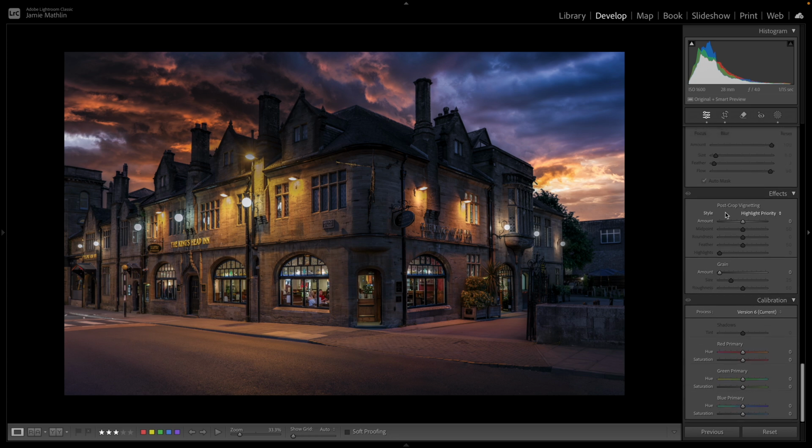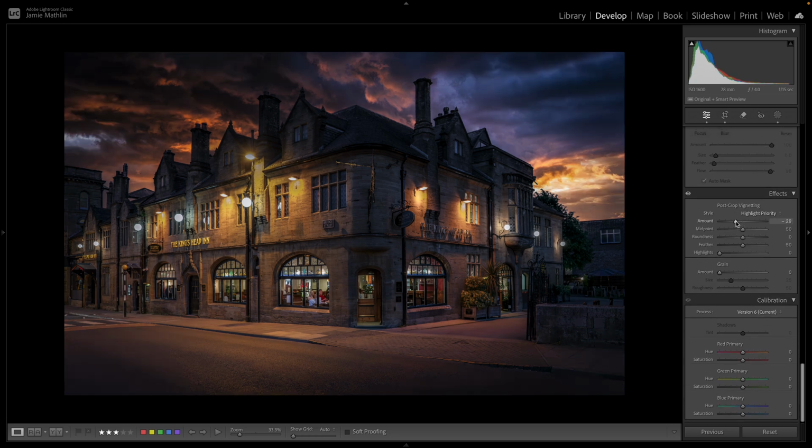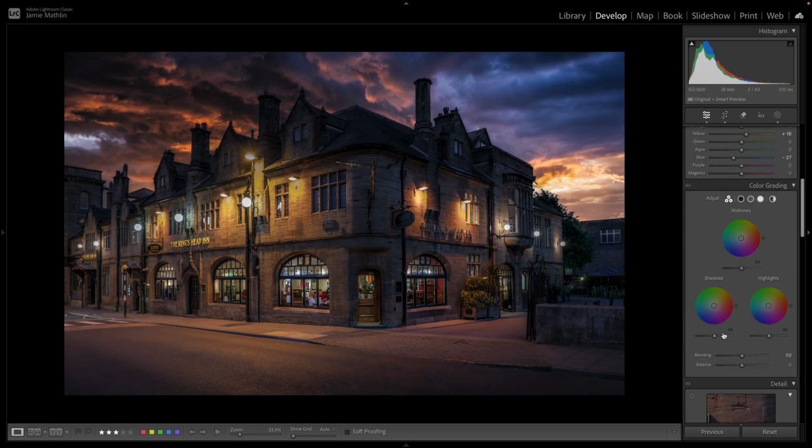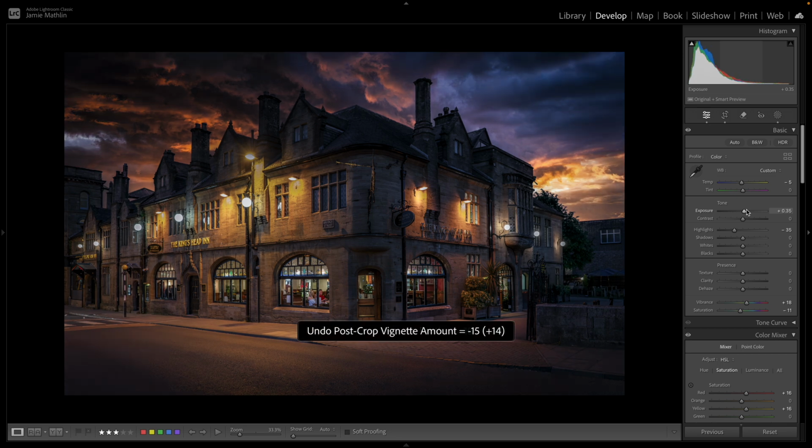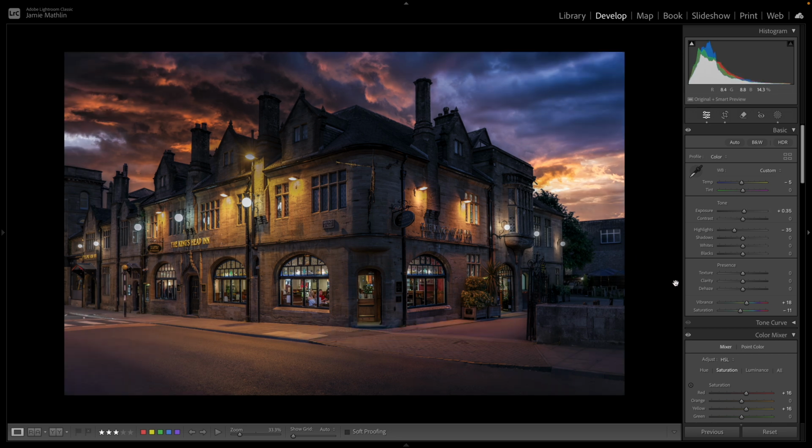Do we need to put a post-crop vignette in? Let's just try. So let's go down to about a -15, bring the feather up to 100. Then go back up to the top and just brighten the whole scene up a little bit more. You know what? No, I don't like those. So Command or Control Z, take us back to where we were before the post-crop vignette.